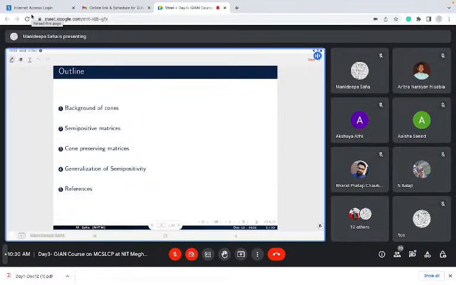Okay, so I was talking about the cones. I think I already gave a glimpse of what is a cone and what convex cones look like. So today I'll start with a little bit of that, just to recall what is a cone and a little bit of background, what are the things I will be requiring.